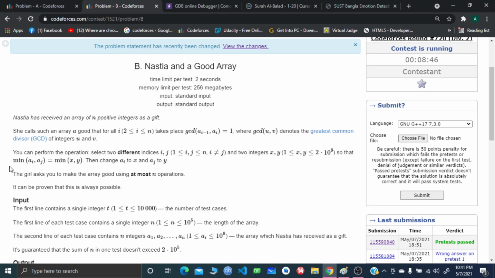Why is that? Simply imagine the minimum out of ai and aj, and they have stated that this is before the operations. So before the operations I have to consider the minimum. If I take the minimum from ai and aj, I'm bound to take one integer of my own choice, which is the minimum out of these two. I hope you get what I'm trying to make you understand.